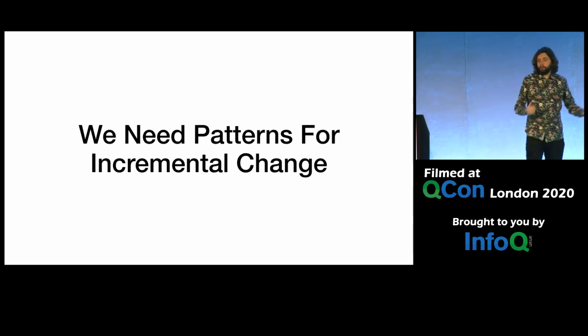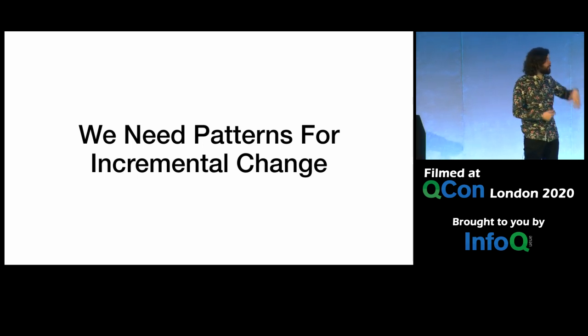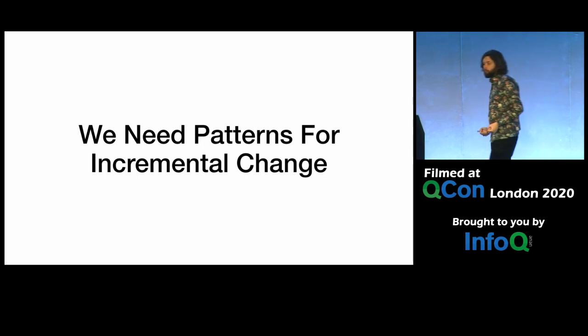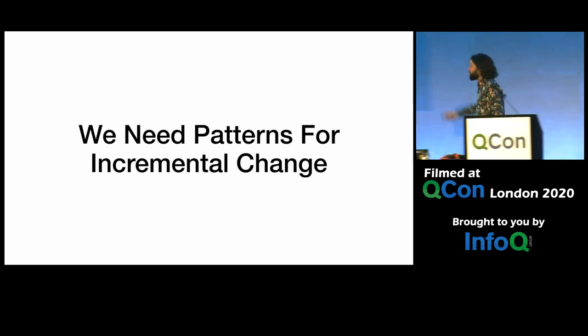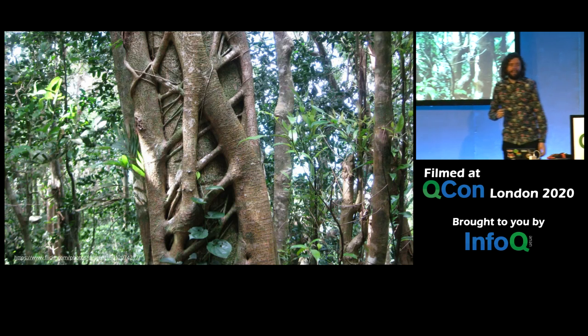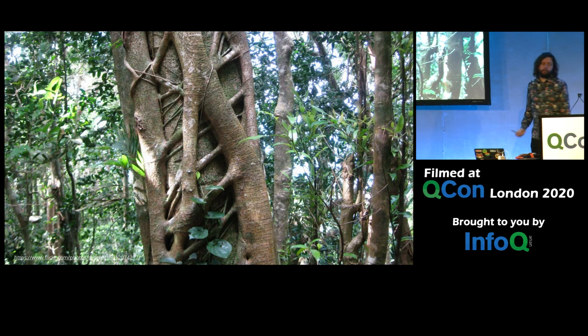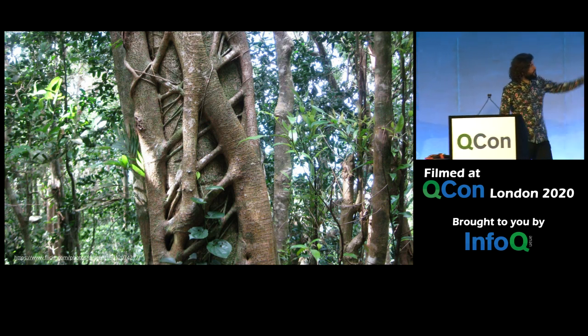So I'm going to share with you, for the rest of the talk, a few different patterns and a few different ways of taking an existing monolithic application and moving it to a microservice architecture. One of the first ones we're going to start with is a thing called the strangler fig application pattern. This particular picture here is a picture of a tree with a fig wrapped around it.